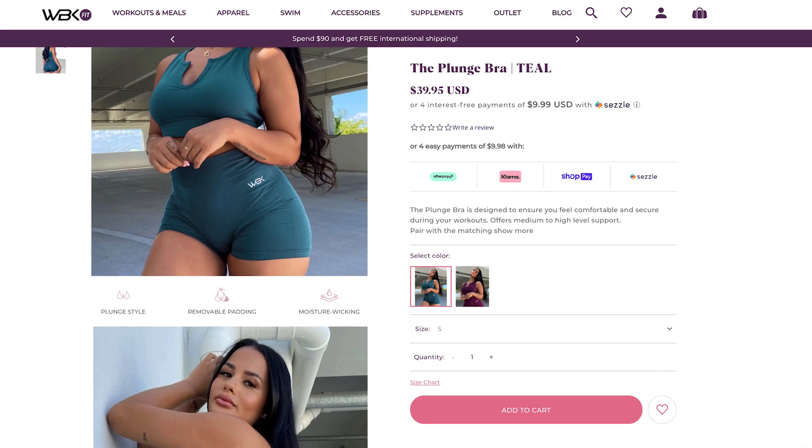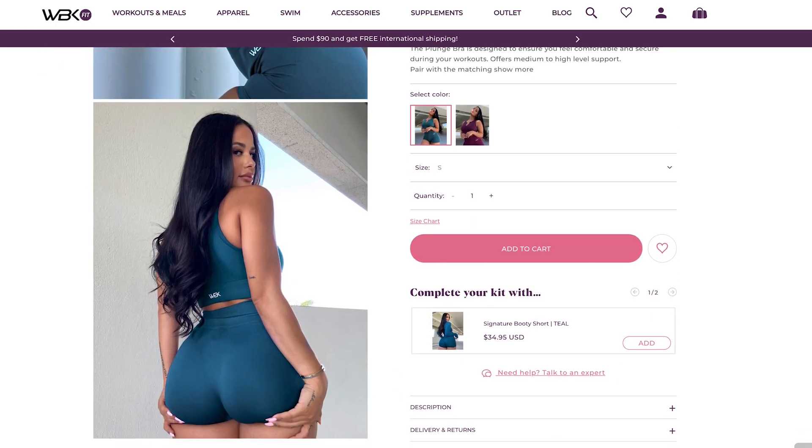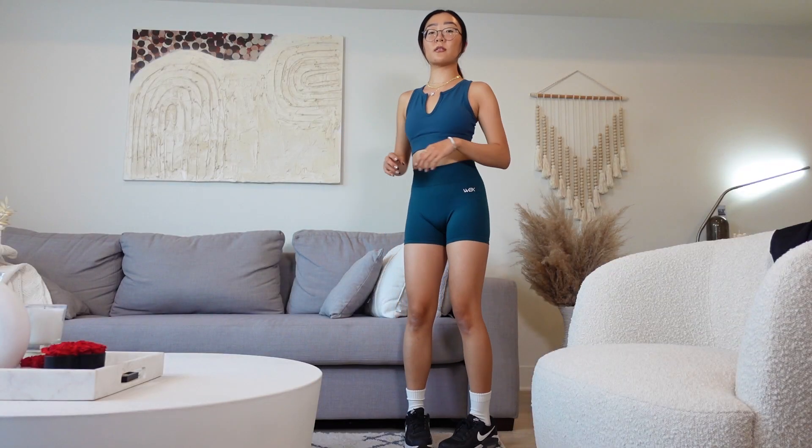These are totally squat proof with a jelly-like clear lining and they are $35 — so besties, if you can get your hands on these limited edition activewear sets, I really recommend trying them. This plunge bra I really like as well — it's not that deep of a plunge. Both sports bras come with cup lining underneath that you can take in and out. If you're flat-chested like me, you're going to find that these sports bras and this whole line kind of cater to making your body look curvier or more snatched. I appreciate that it's activewear but also acts as kind of like shapewear.